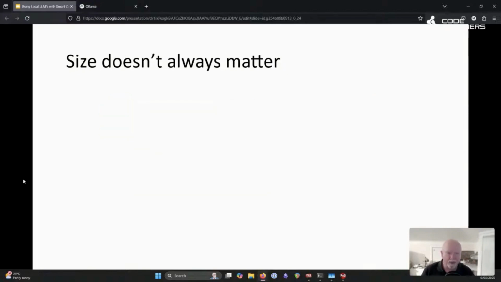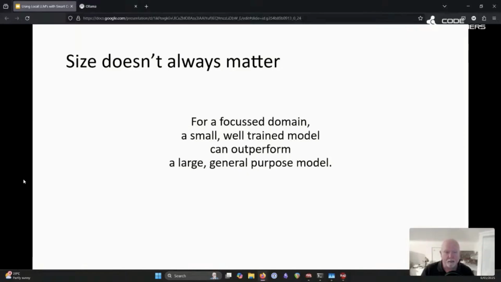So what we've found, especially for business applications, and really Smart CodeInsight is a business application for LLMs, is that size doesn't actually matter. In a focused domain, a small model that's been well trained and fine-tuned on the domain can easily outperform a large general purpose model.